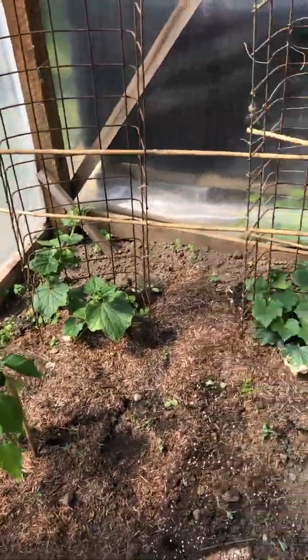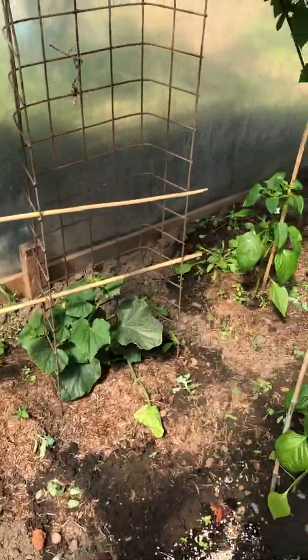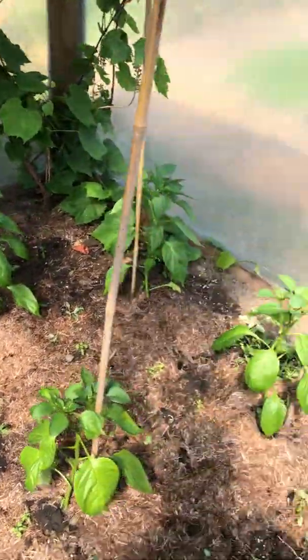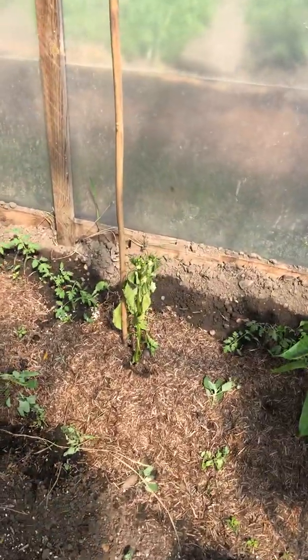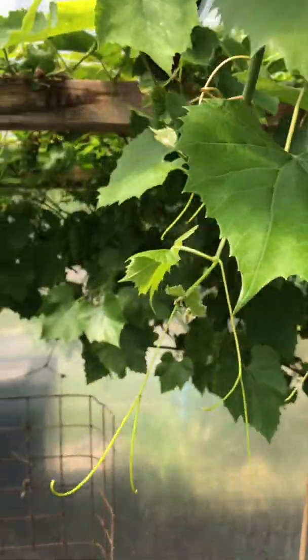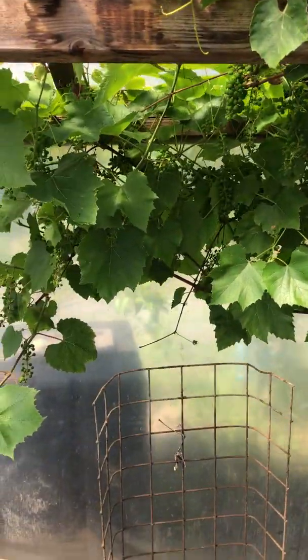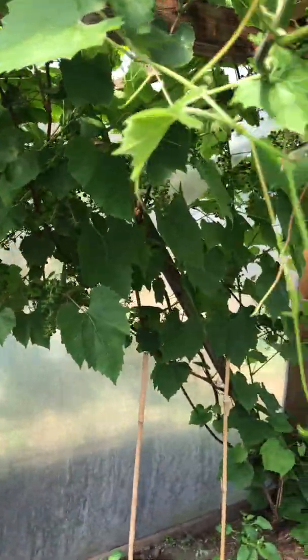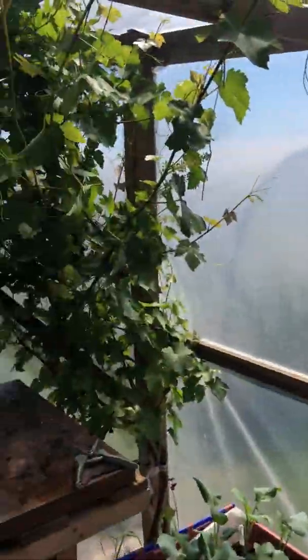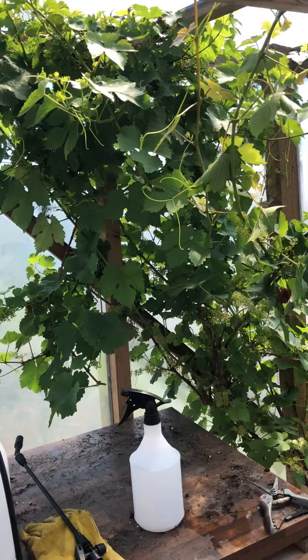cucumbers and peppers growing in here. And I've got some chard at the back as well that's just starting to come up. That little guy didn't make it for some reason. And then these are all grapes. These are red grapes. Got loads this year, so I'm going to try to make some grape jelly with them. So those are the red ones, and then we've got some white ones over there.